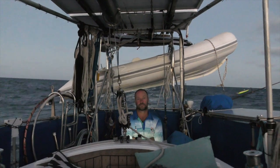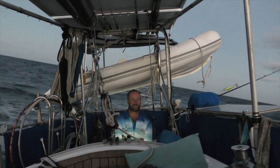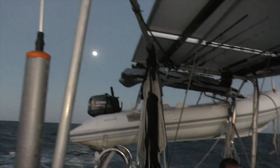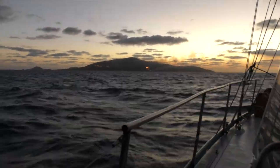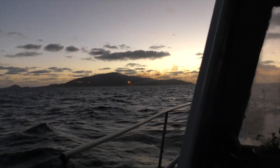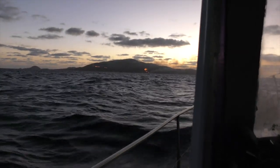Oh, sailing in the moonlight, babe. So beautiful. It's the moon. So it's a full moon tonight. Lizard Island is on fire. So they're doing a burn off today on the island, a controlled burning, and it's still going.